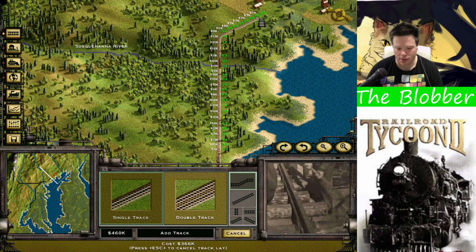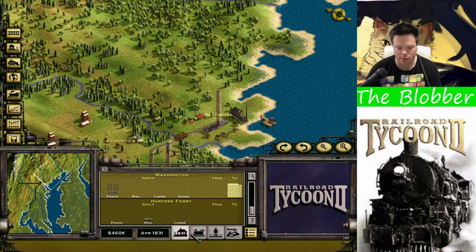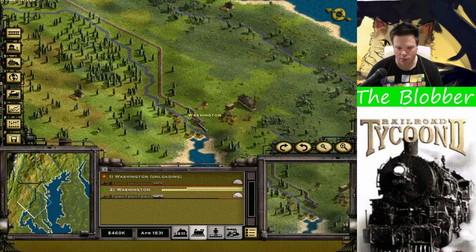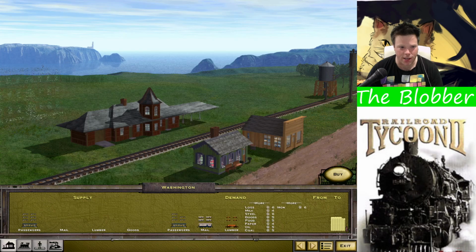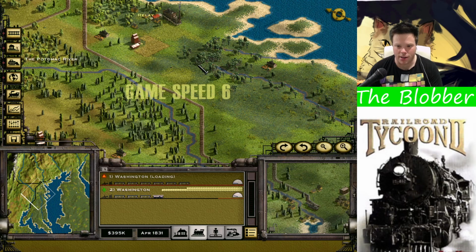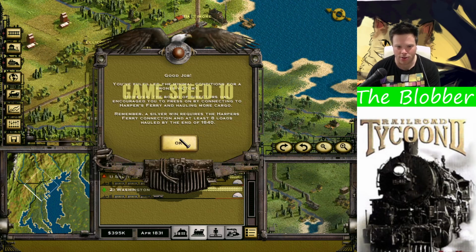So something like... No, we don't have quite enough money, so we'll wait for one more delivery set. But because you're taking off with a whole bunch of passengers, we might as well build a hotel, which increases how much money passengers make for you, and game speed up until they get across. Well done, you've done the absolute minimum. Next, connect to Harper's Ferry and haul even more cargo.